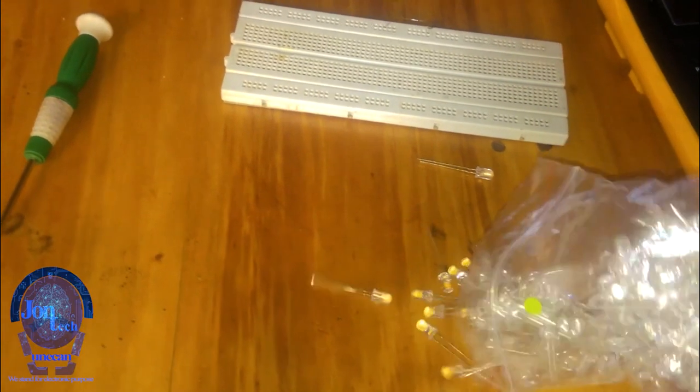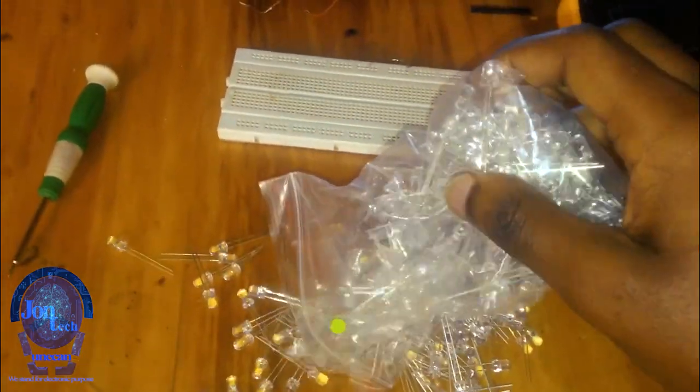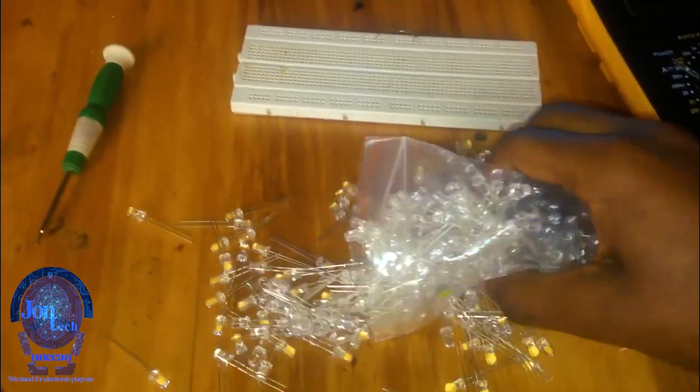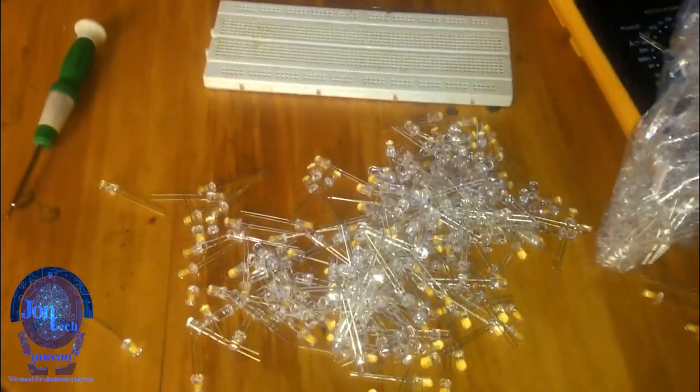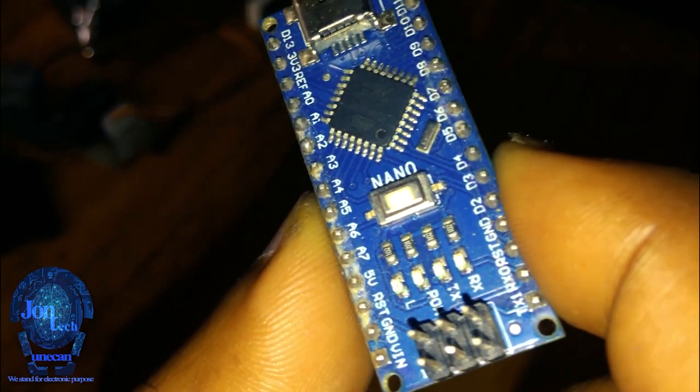With the Arduino Nano, today we are going to build a simple circuit that will provide both flashing and fading effects. In this project, I'll be using jet green LEDs, whose rating is 3 volt. The Arduino Nano will be programmed with the Arduino IDE software. So let's get started.